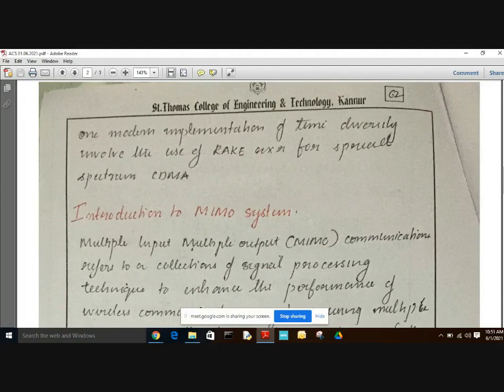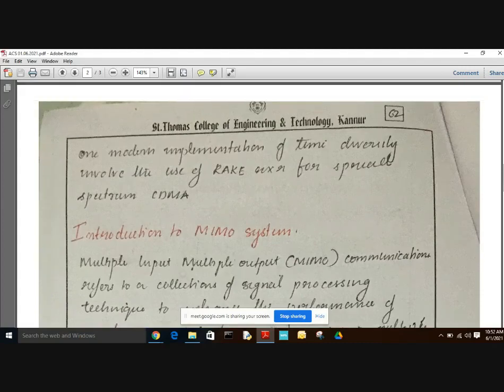So all these effects of the signal can be collected, and all the signals will be time shifted. One will be reaching the receiver at T1, another signal, a scattered wave, can reach the receiver at T2, and another signal, like a diffracted wave, may reach the receiver at T3. So all these signals are time-shifted versions of a single transmitted signal, and these time-shifted versions are collected at the rake receiver. So this is the time diversity.